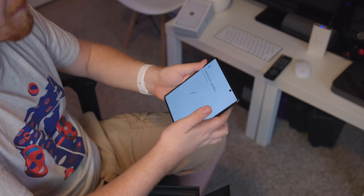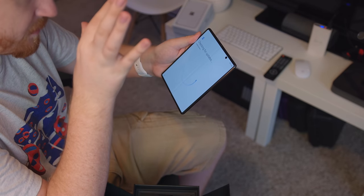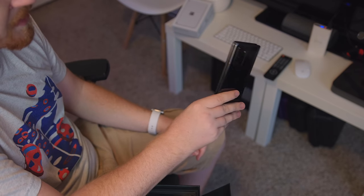The camera hole looks a little bit bigger than what I'm typically used to seeing in pictures and ads. They always minimize that camera hole substantially, but when you see it in person you're like, yeah, that's a little bigger than I thought. But it's not that intrusive. This is definitely a huge leap forward compared to last year's Galaxy Fold with the asymmetrical notch and the giant bezels on the outside display.